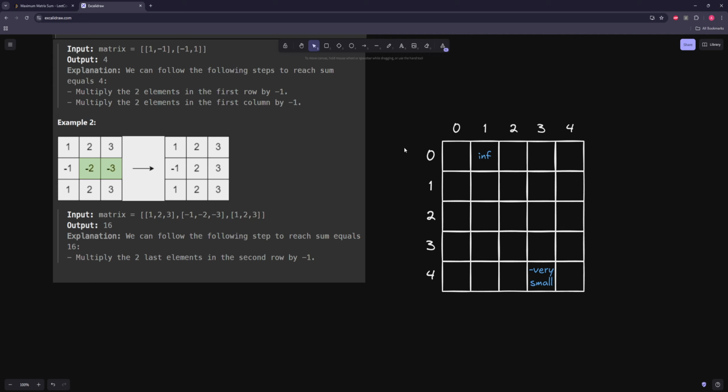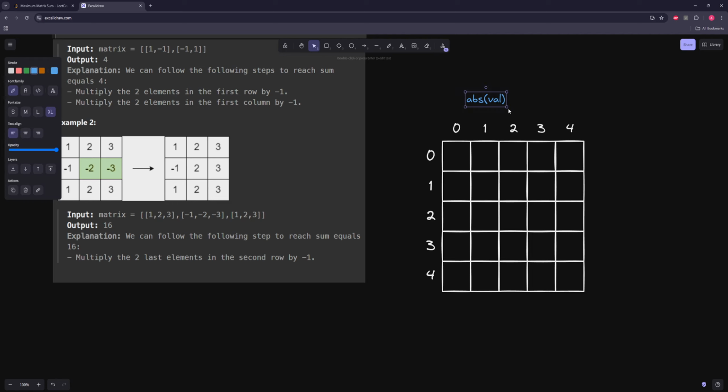From that observation, you can figure out that if I have just one negative element, I want to find the smallest number in my table and make that negative, and take my negative element and make it positive, right? If I have a bunch of numbers and there's only one negative element, I would take my negative element, make it positive, find the smallest other element and make it negative. If my negative element is already the smallest element, then that's fine. So you basically take the absolute value of every value, and whatever is the smallest, that's the one you're going to want to make negative. So that's if I just have one negative number.